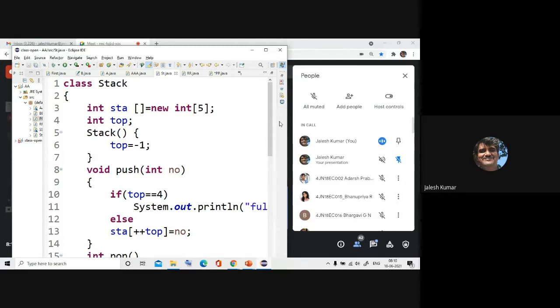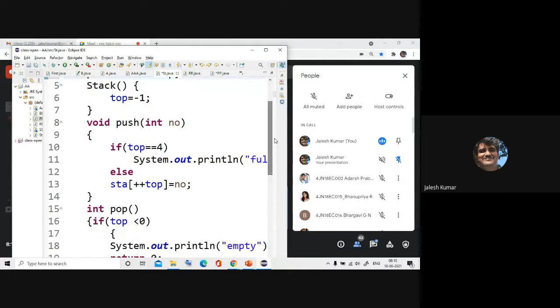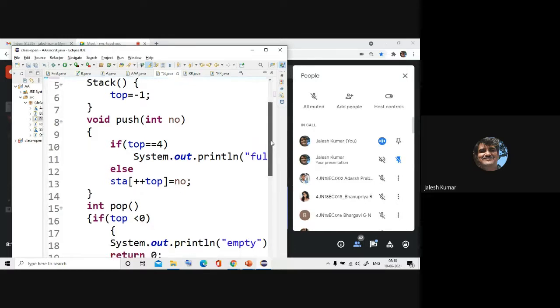Is it not? Now you can limit this by specifying this particular array as private. And I'll make this top private. By making this top private, it is not possible for outsiders to invoke these particular methods. So that is the advantage when you define this.